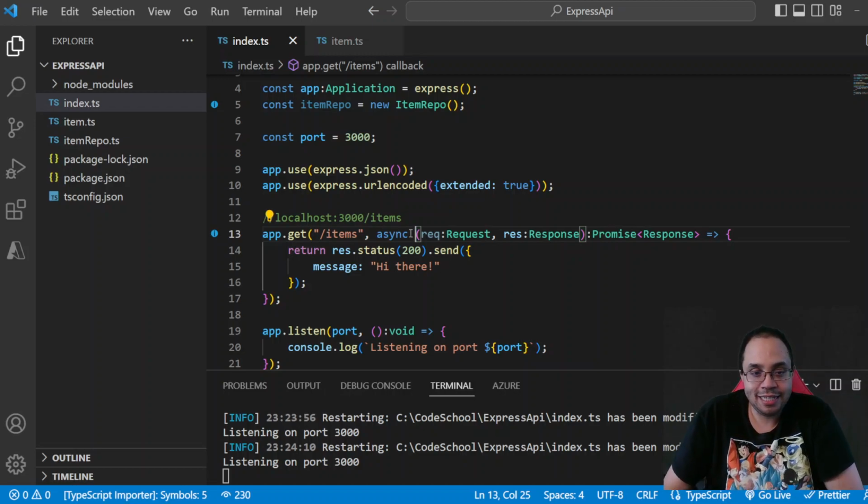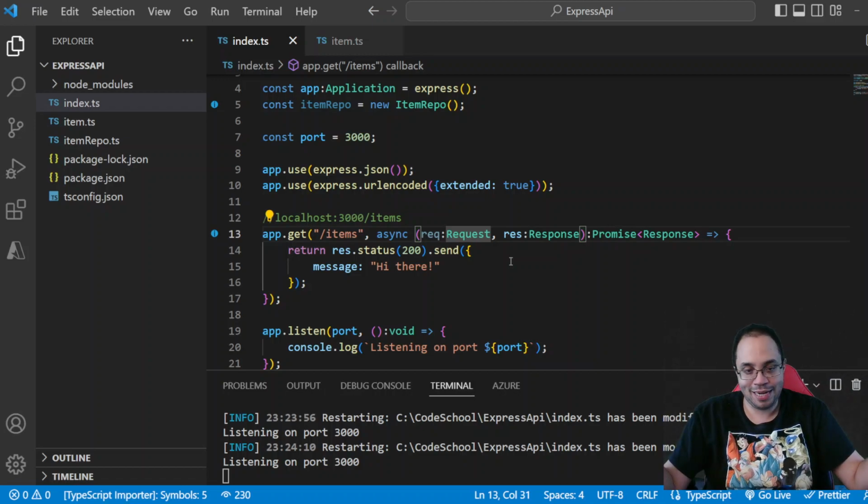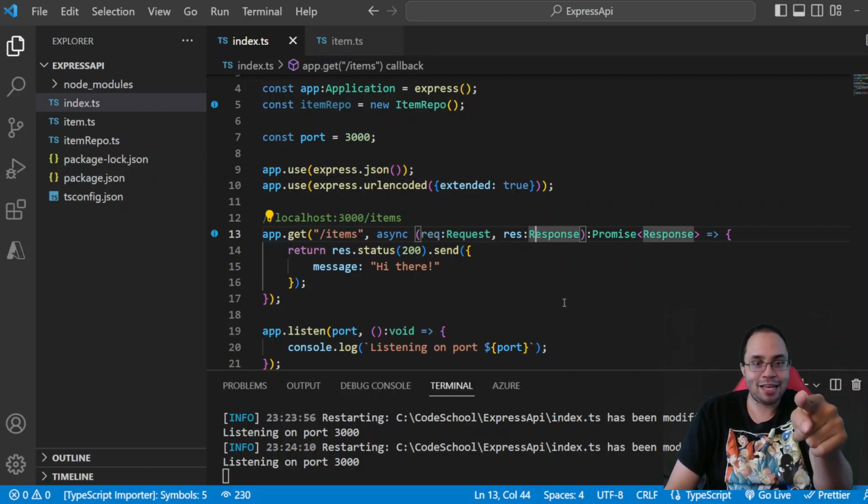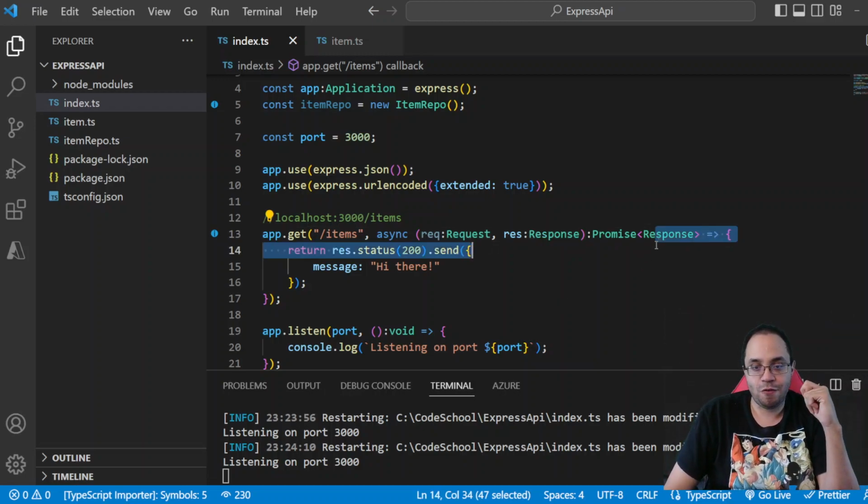So we're going to use the async keyword in front of the function, and then here is the actual arrow function that we learned way back when. So we have a request and a response. So the request is coming from the person using our API. Somewhere on the internet, somebody is sending us a request. Cool. That's going to be this request object. And then we're going to send them back a response in the form of a promise.